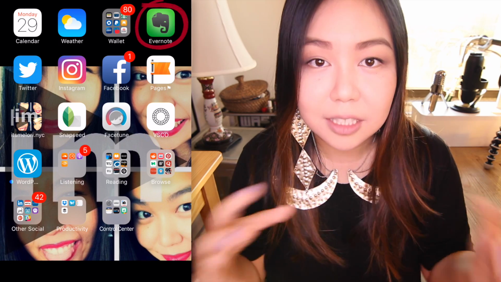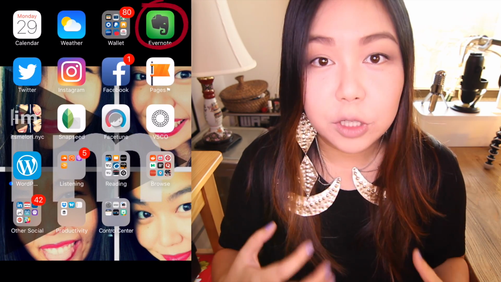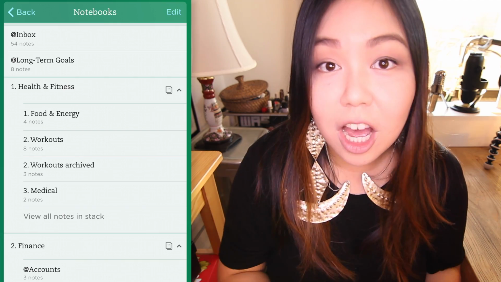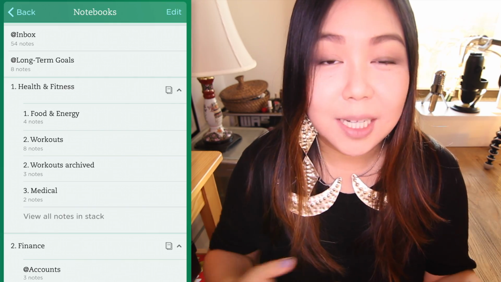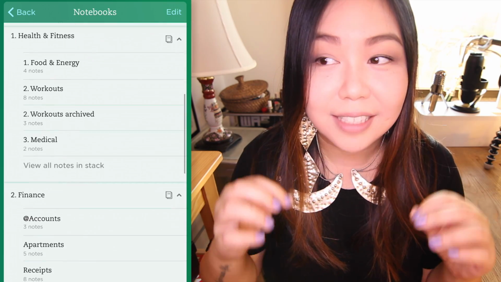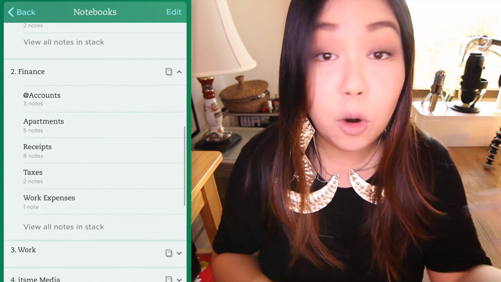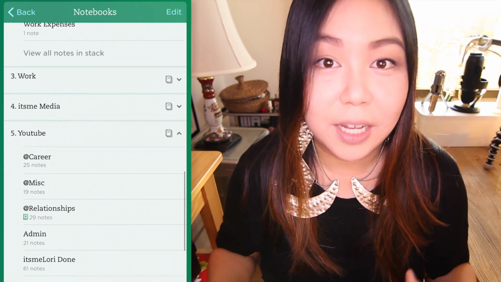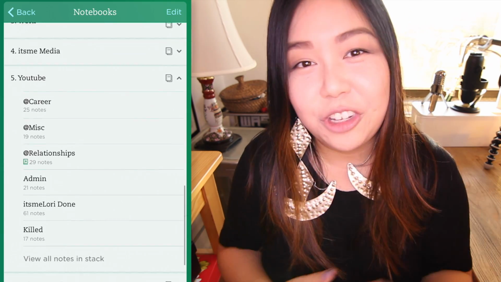I've taken it a step beyond that and created a system within Evernote customized to my needs that I think is really working out well because I have so many things going on between my day job and YouTube and all the things that I'm trying to do in my personal life. I find that it's really super useful, more so than any sort of paper planner or document organizing system that I could come up with on my computer, and I want to share that with you guys today.